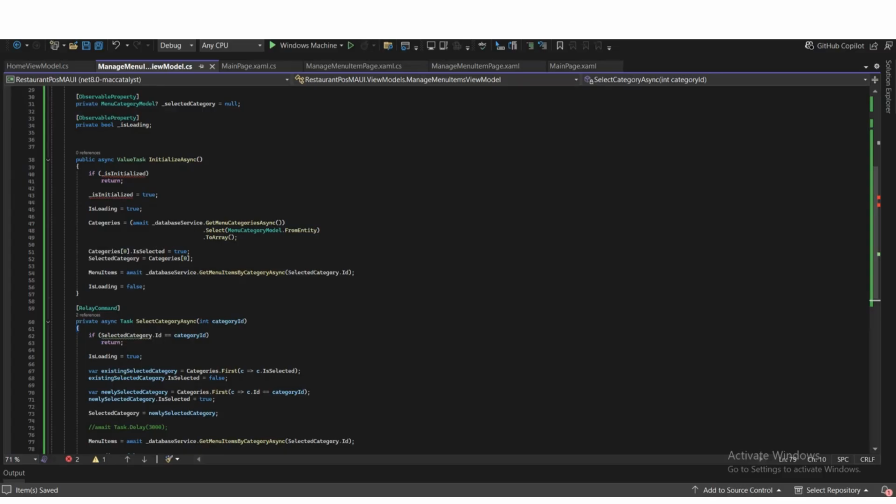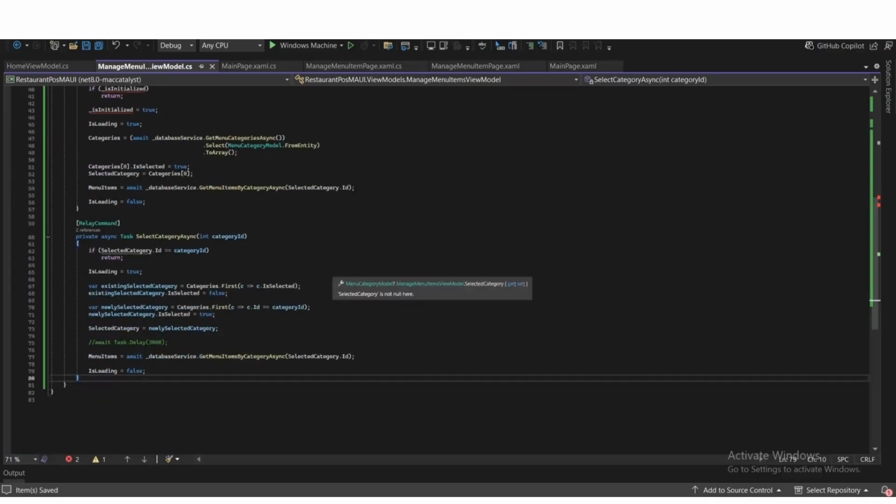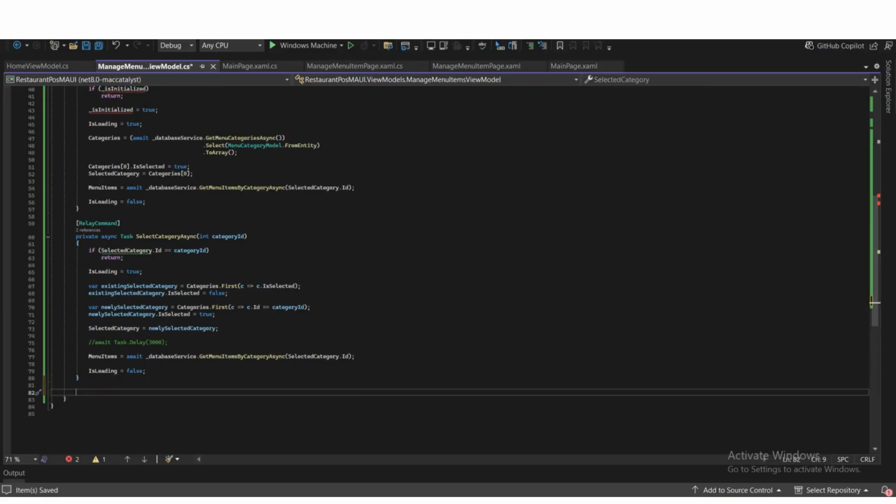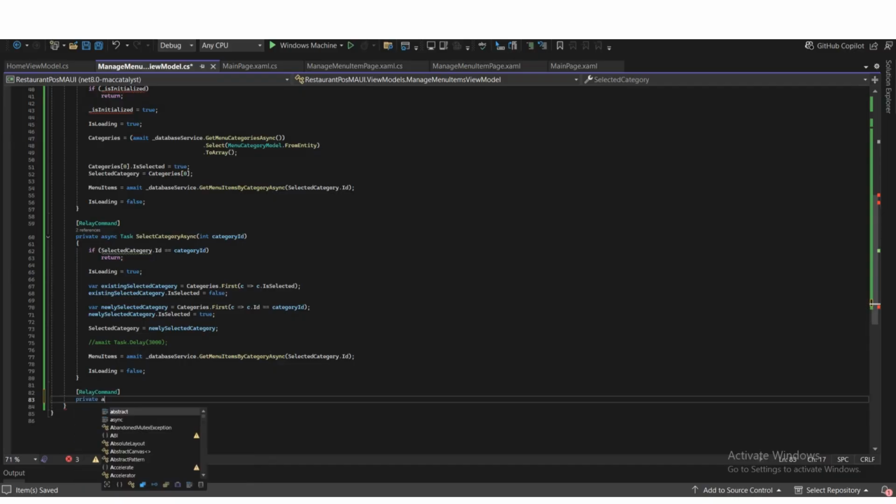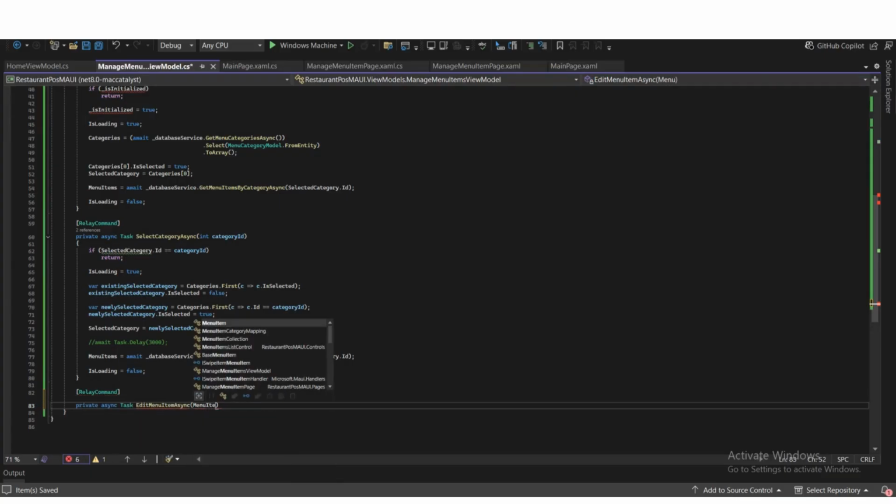After this, I'm just going to add a new method as well, which will be edit menu items, because I'm going to make it versatile so that you can also create and edit the menu items. So for that, I'm just going to create another method, just set it to relay command, and inside this, I'm going to write private async task edit menu item async from menu item, and this variable will be menu item.